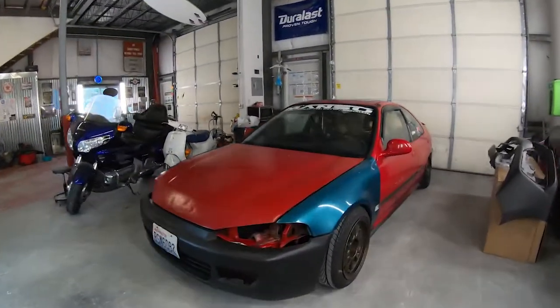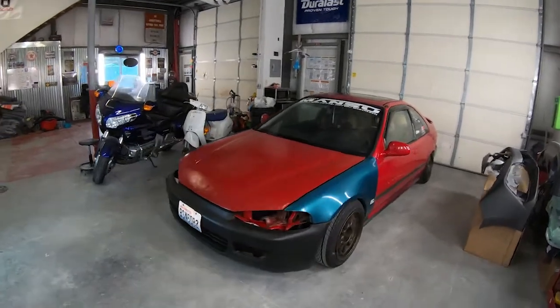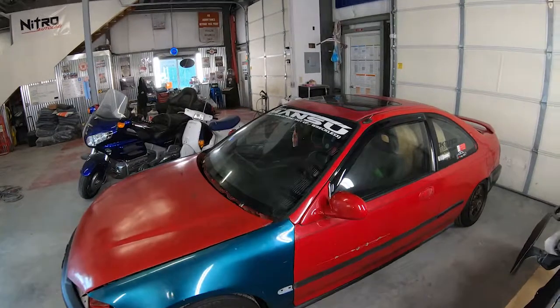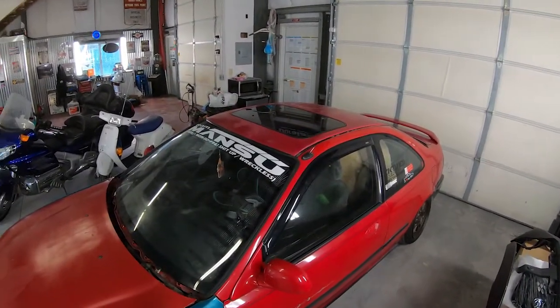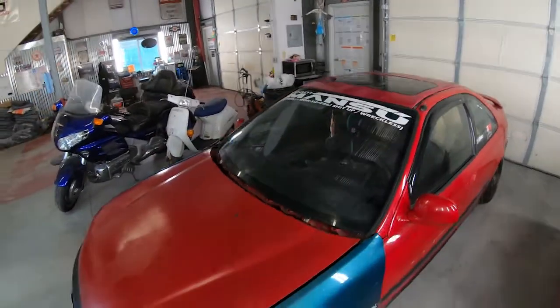He just dropped off his '94 Honda Civic Coupe. It's an EJ1. It's a made in Canada model, so it actually is a Civic SI. In the States, they were EX models, but in Canada, they were sold as an SI model because it did have all the power options as well as the sunroof.